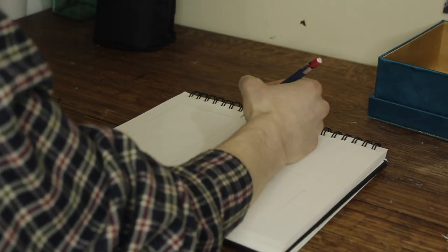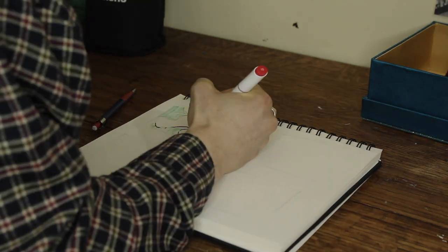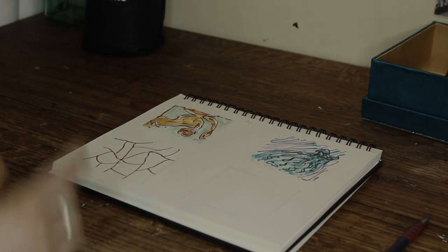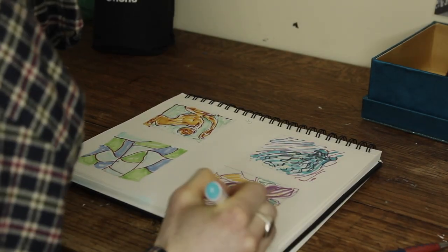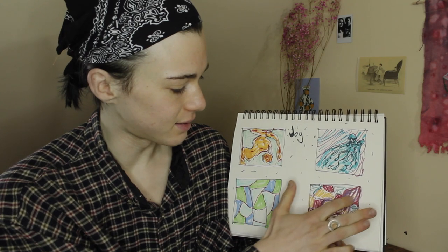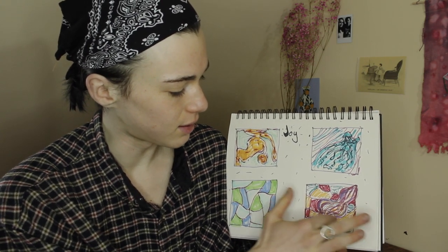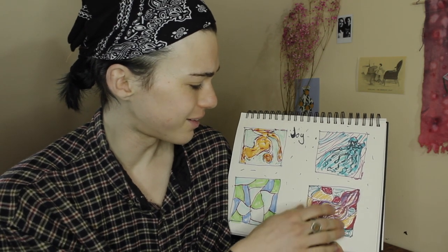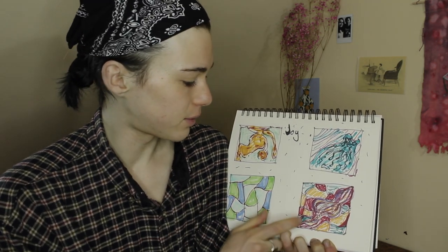So joy — what makes me feel happy? I think I need music. Okay, so I did my little planning session and this is what I came up with. These kind of look like kids drawings, but that's okay. I think what I'm going to do is actually something along the lines of this one. I like this organic shape in the middle and then using the colors as more like tiles in the background, though they're still going to be pretty free form. I like this one too, but I think it's just too close to other things I've done. So I'm going to go with this one — even though I don't love the drawing, I see it and I'm inspired that with paint it's going to work out really well.